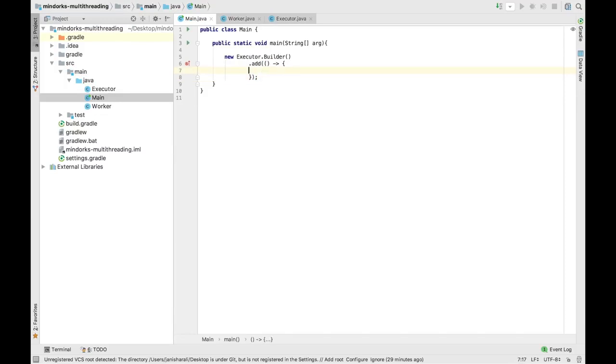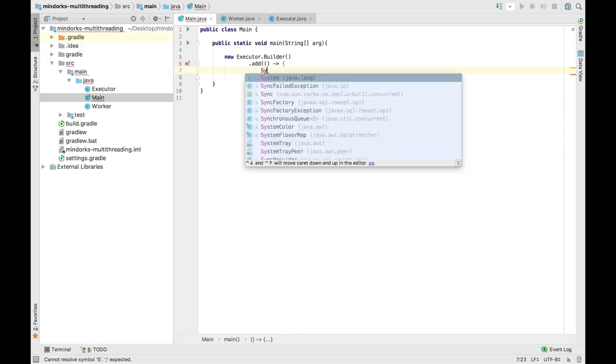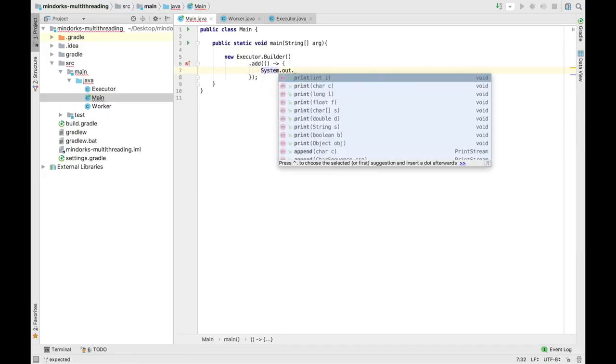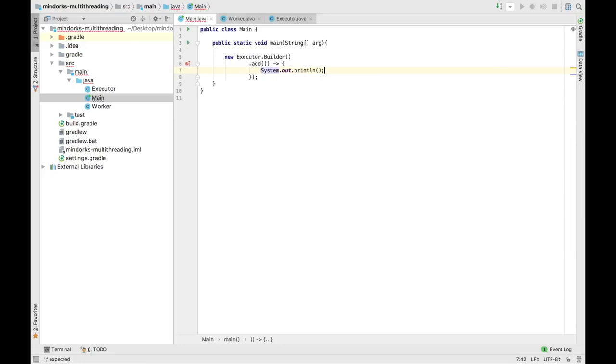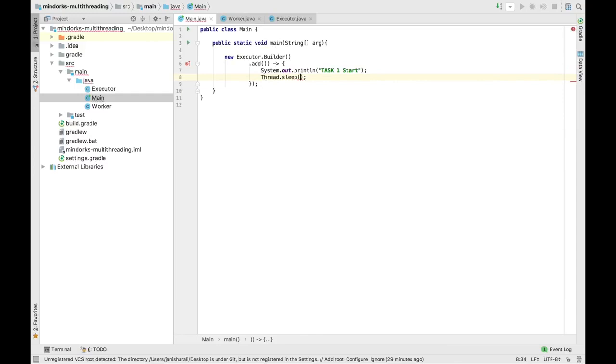Now what I will do is, as an identifier, I will print out this message. I'll call it task 1 start, and then I will deliberately cause the thread which is running this task to sleep for say like 2 seconds.